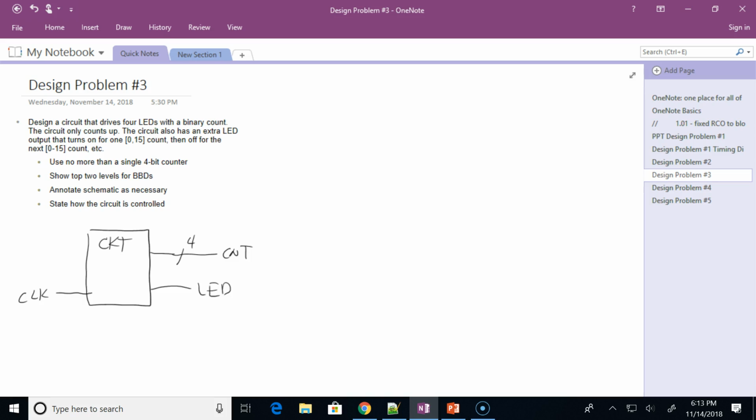Okay, so as is, it looks good, but once again, it'd be very easy to do with a 5-bit counter, but I'm clamped to using a 4-bit counter. So I'm going to draw my 4-bit counter. I know it's always counting up, and so what I'm interested in, certainly a count. It's a 4-bit count value, and it does have a clock, and I'm going to need to control this thing.